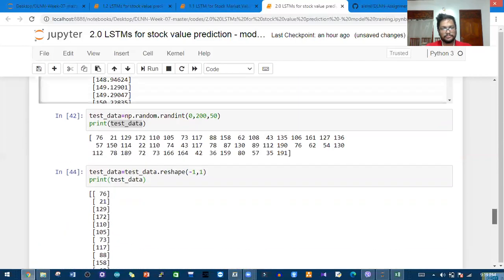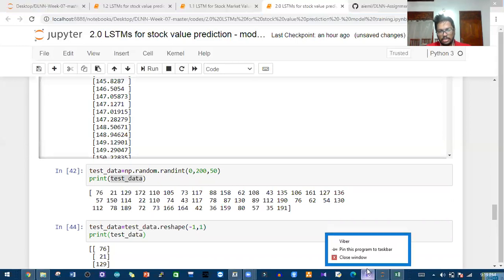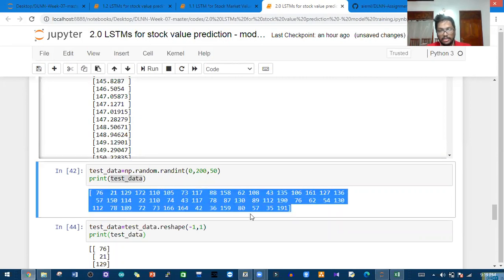Now here, what happens? We have the data of the last 50 days, and if we have this, we can predict the stock value tomorrow.